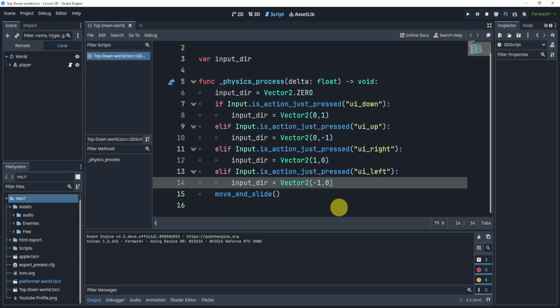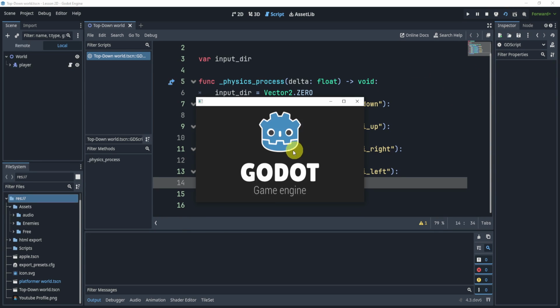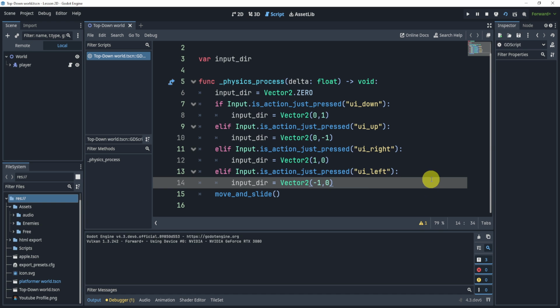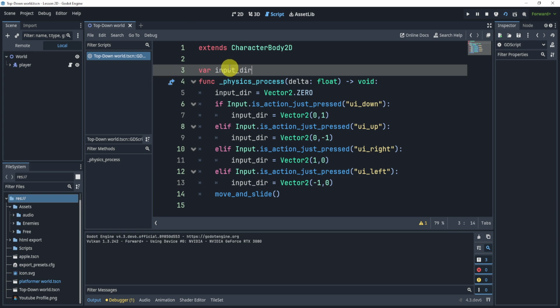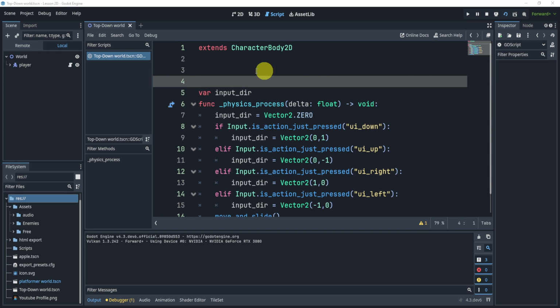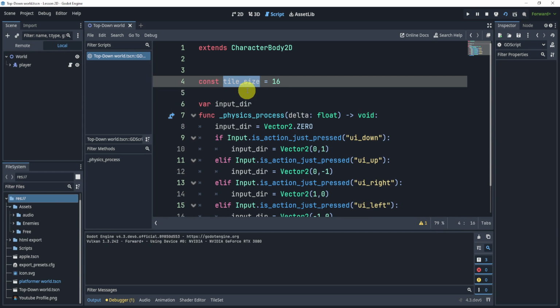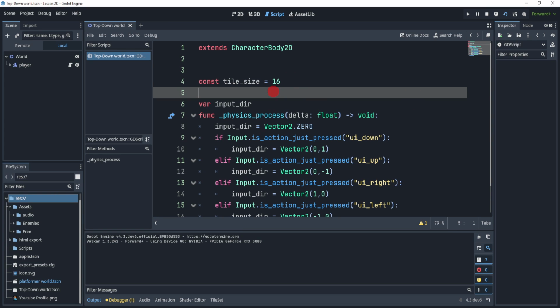What we want is to animate our player from its current position to, let's say if I click right, I want it to move right by, let's say, 16 pixels. If my tile size is 16 pixels, that's how much I want to move. So okay, what we'll do is create some new variables. One will be the tile size. This can depend on how big your tile sizes are in your game. And for me, it'll be 16.